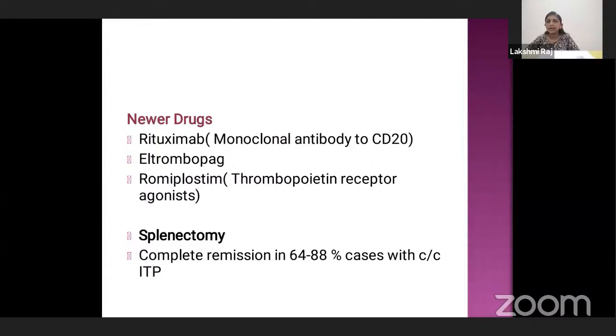So this is the first line therapy. After the platelet count improves, we send the child home and then monitor the child. If it resolves within 3 months, the platelet count has returned to normal and there are no further bleeds, that means the ITP has resolved. If it is less than 3 months, then it is newly diagnosed ITP. If the platelet count is still low and there are bleeding manifestations, going beyond 3 months, then it is persistent ITP, but it may resolve within 1 year. If it goes beyond 1 year, it becomes chronic ITP. Okay. So I hope everyone understood.